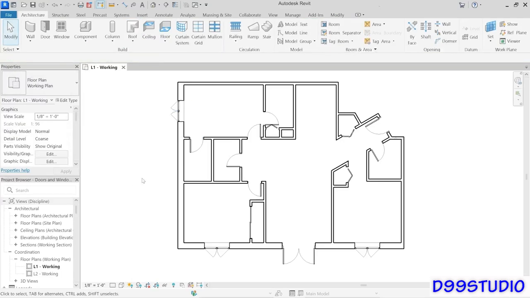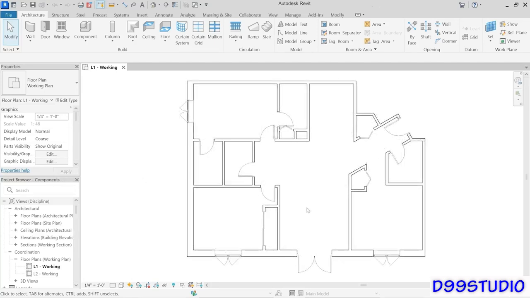bedroom like so. So feel free to continue in this file and load any additional families that you'd like to experiment with and try placing them. If you don't have access to Load Autodesk Family or you have not installed the local library, then I have provided copies of the families that I used in the exercise files. They're in a folder called OTB.